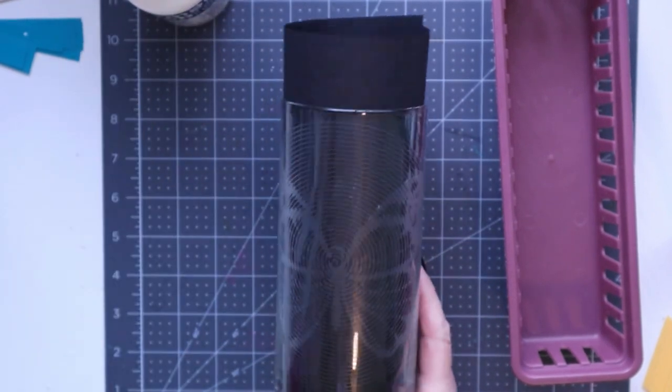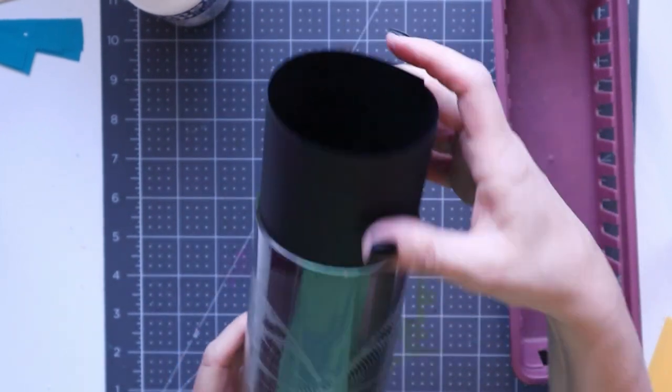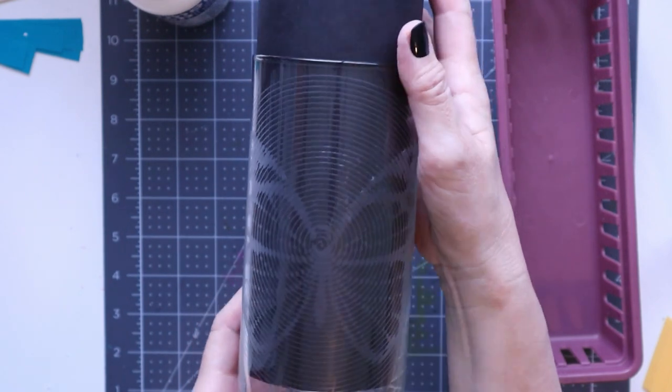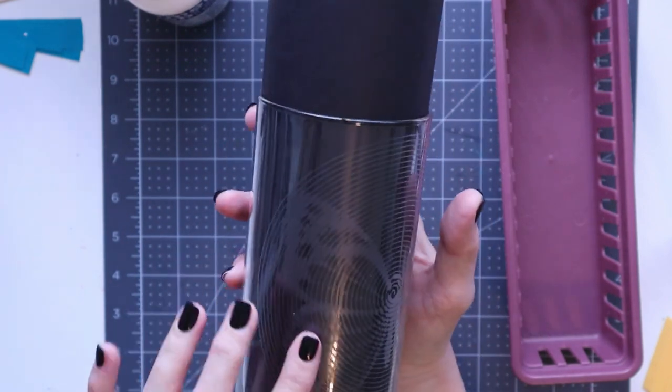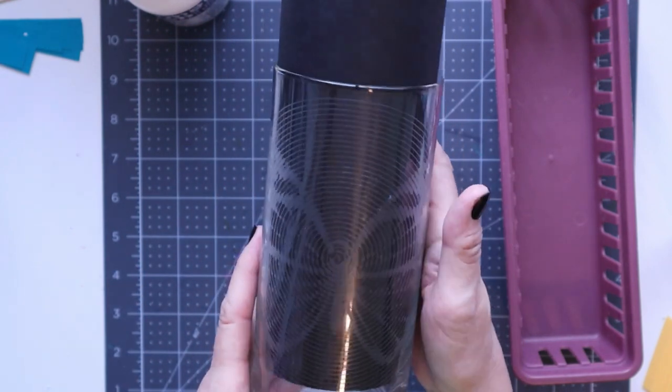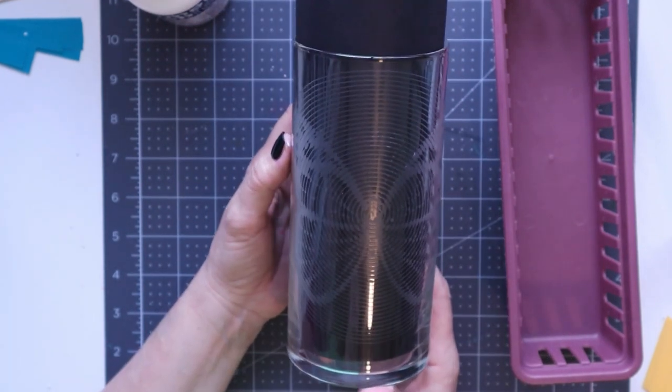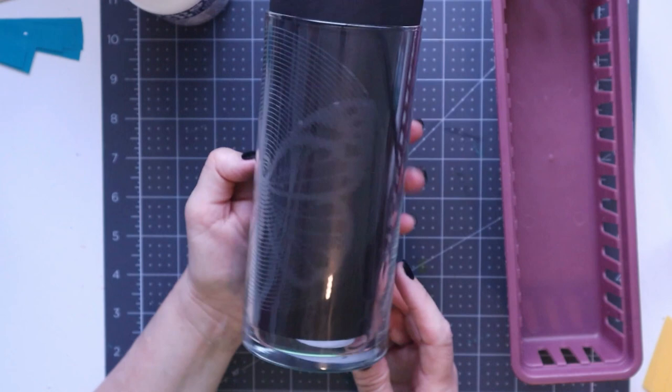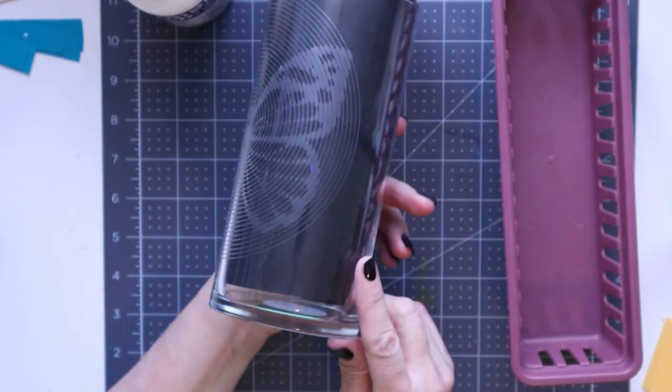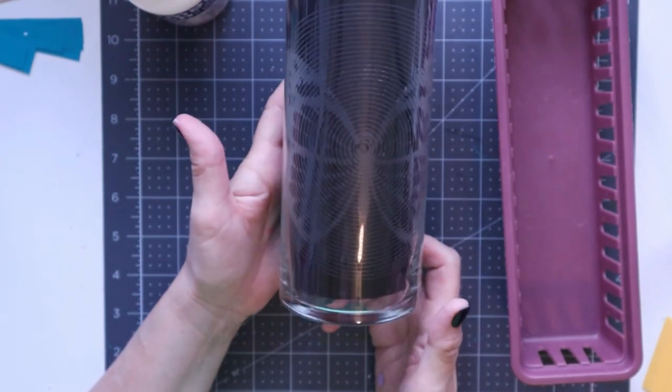Once you remove all the vinyl, this is your project. It's really beautiful. I just added some cardstock inside the vase just so you can see the etching a little better. It's sometimes hard to see it on camera, but this is a fun project using the spiral betty because you can really create some unique designs with it. I hope this video was helpful in giving you one more idea about what you can do with this trending spiral betty technique. Hope you enjoyed the video. Thanks so much for being here and I will see you in the next project.